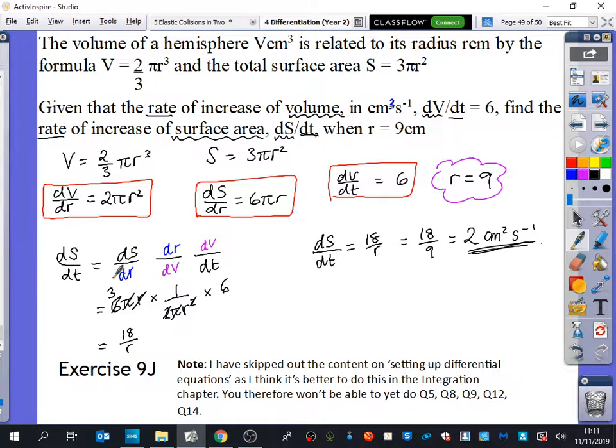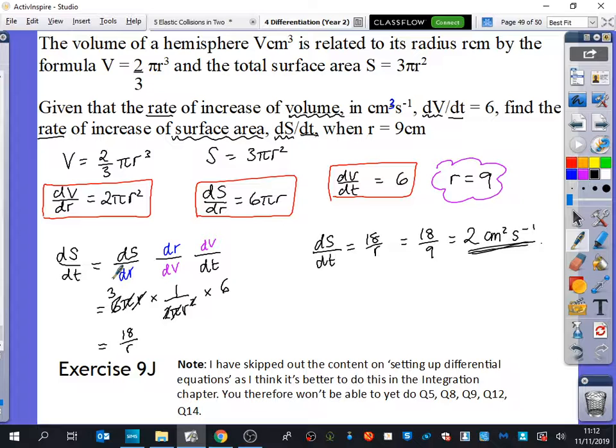So actually, I think the better thing for us to then do with this is there are some exam questions that will apply not necessarily this exact technique that we've got here, but it will now kind of pull together all of the different things that we've been doing in differential equations. There's not many questions from the homework exercise, exercise 9J, that felt very appropriate for this kind of topic. There's a few questions in there that you probably won't be as good at doing. It's called setting up differential equations, because that will come up in integration, and it just doesn't make sense to put it in differentiation.